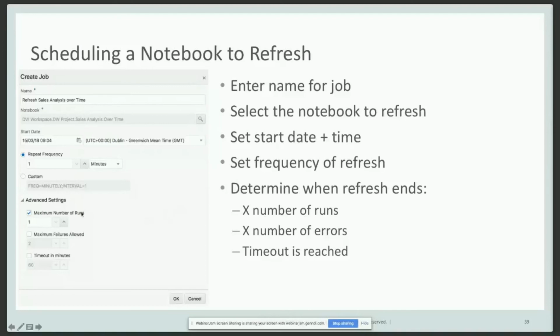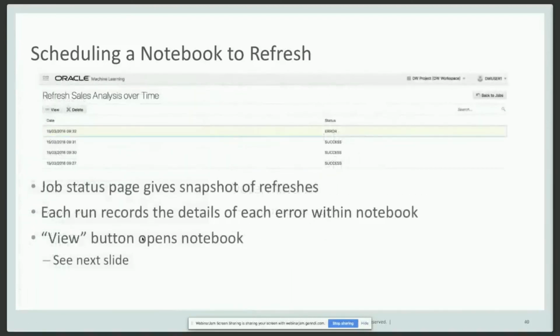And depending on what you set, either the maximum number of runs or the number of failures, you might sit there and wait, and then it'll try again later. You'll get a status report for each refresh as it tries to run it, and it will say, okay, yep, successfully run 9:27, 9:30, 9:31, 9:32. For some reason we got an error. What would the error be?